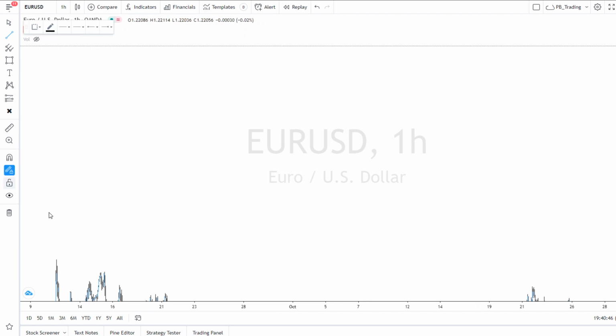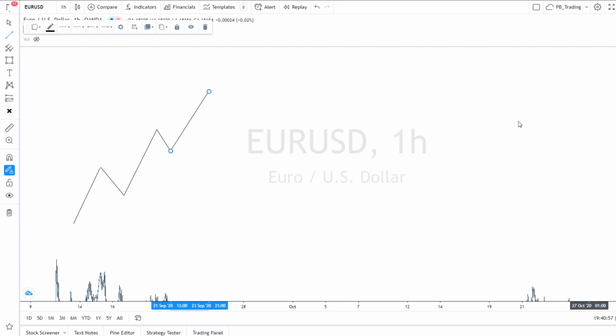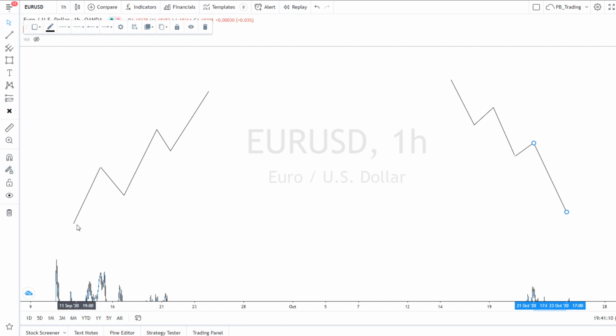Now we already know that when price is making higher highs and higher lows, it means price is in a bullish trend or an uptrend. In the same vein, if price is making lower lows and lower highs, it means price is in a bearish trend. Now I want us to first note the difference between a break in structure and a break in market structure. For once, I want you guys to know that they are not the same.